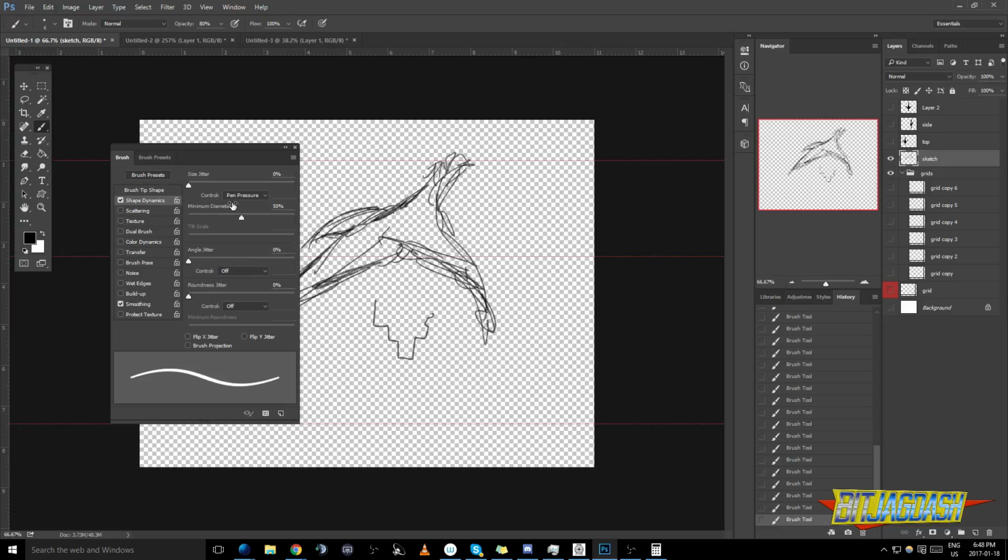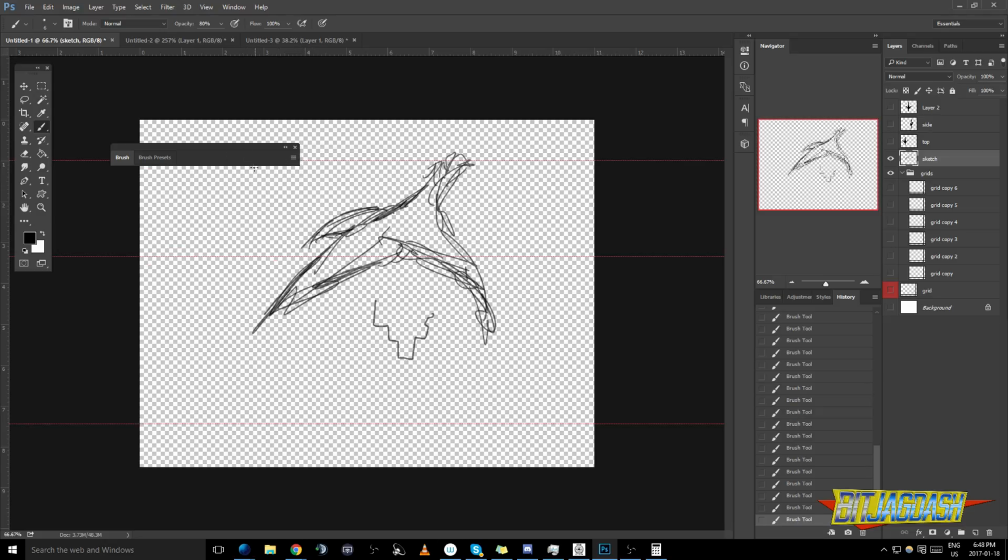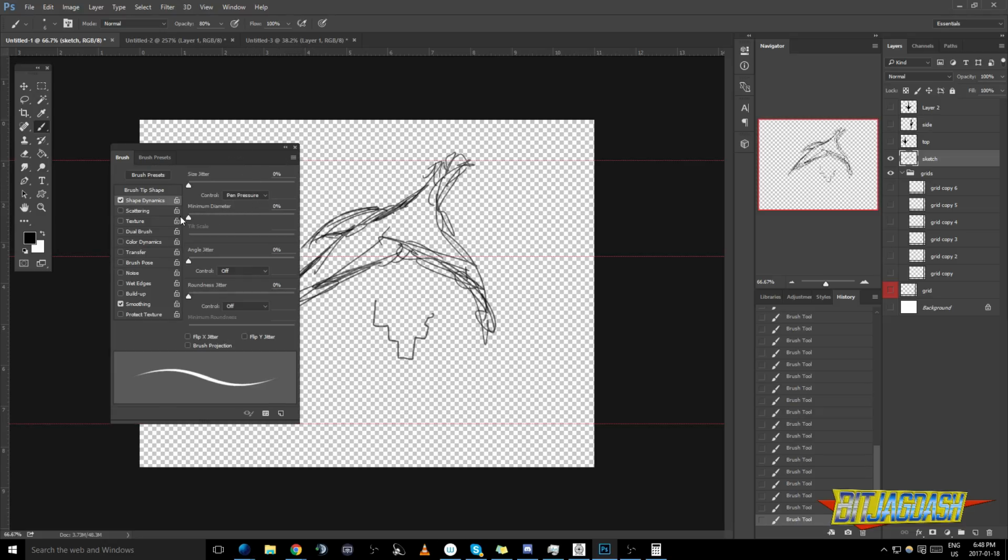Go to shape dynamics and your pen pressure, right? So have you ever noticed, when pen pressure is all the way down, and you want to do that thing you can do with mouse clicking, where you hold shift and make a bunch of lines? Well, try to do that with your tablet.